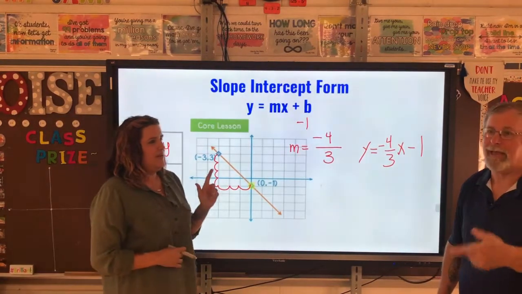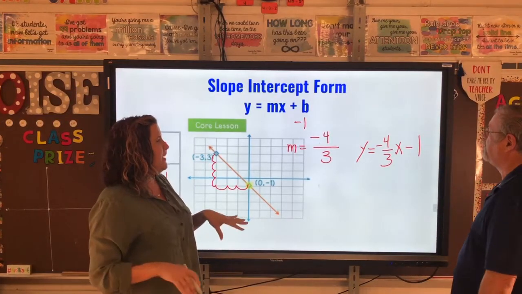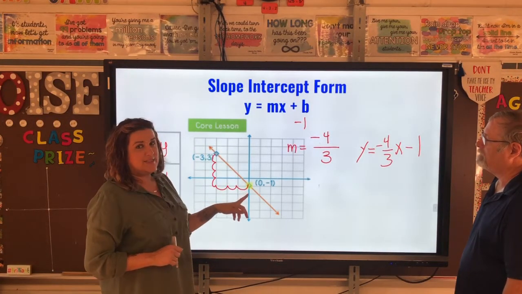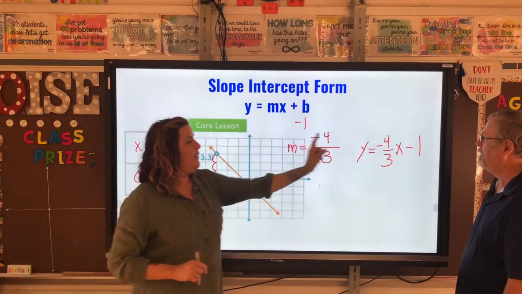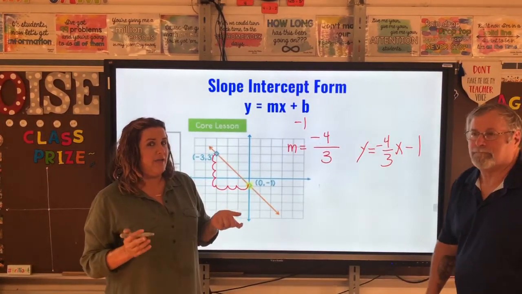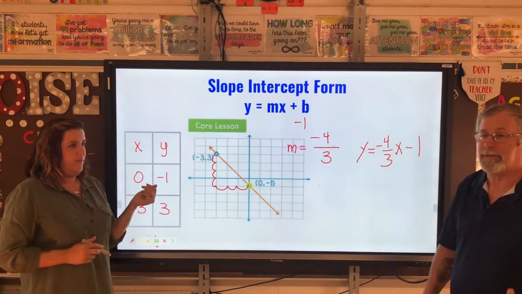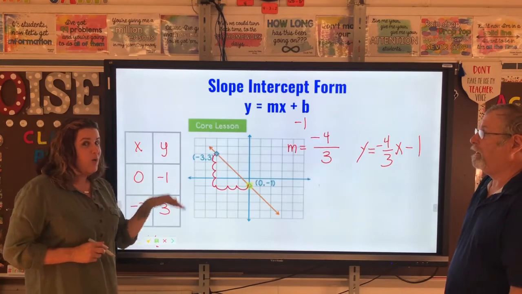You could put plus a -1, but why bother? We simplify that. We want to streamline it as much as possible. So because we crossed in the negative section, we write minus 1. If I'm looking at that formula and someone says, what's the y-intercept? It's negative 1. And if you look at the line, you should know it's a negative slope because it goes down.